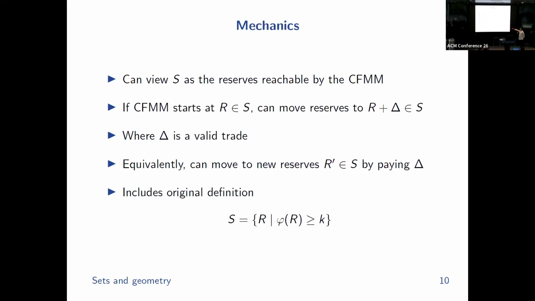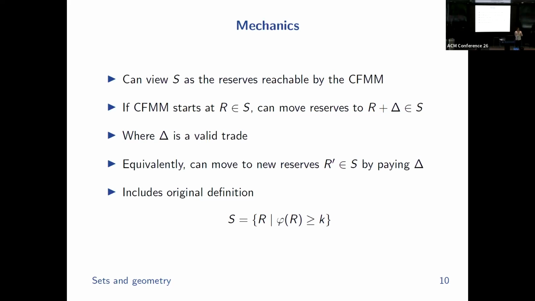All we say is, if you have a constant function market maker, simply define the set as the superlevel set of your constant function. And you can see this matches. Okay, so why do all this work? I mean, look, we just kind of said a thing. This clearly contains the previous definition of constant function market makers, and all we've done is wrap it up in some nice, silly language where we call it a set.